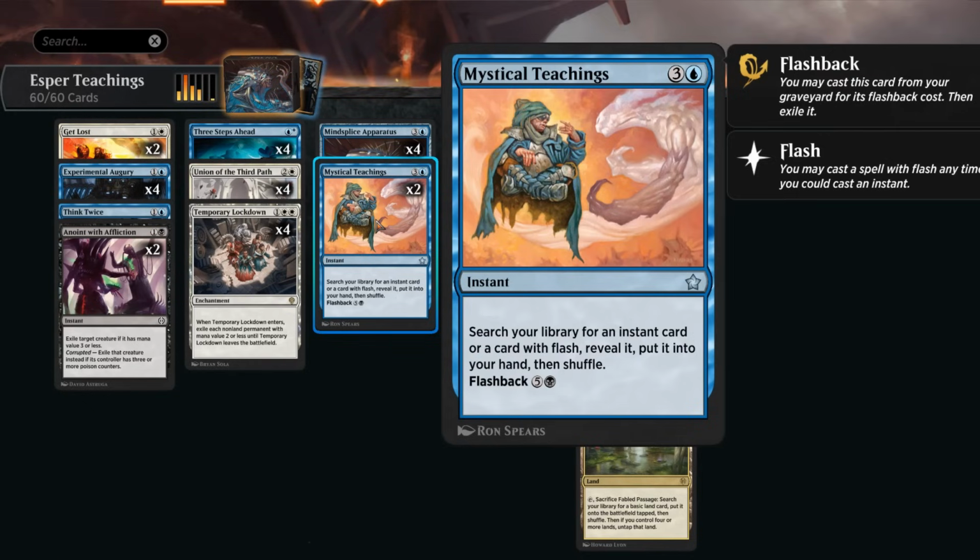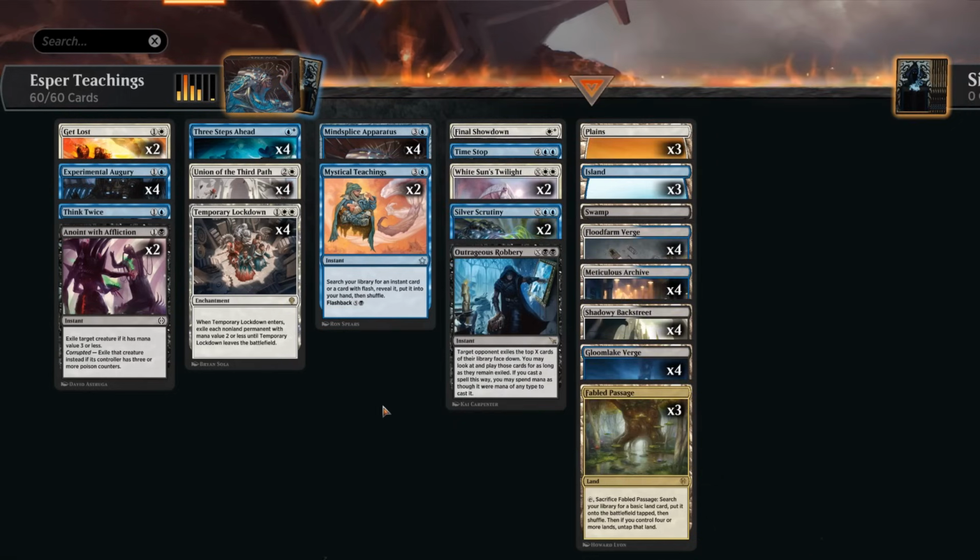So as you'll see here, we've got a lot of generic mana cost with casting the Teachings and flashing it back, so it's tailor-made to be played alongside our Mindsplice Apparatus, as we can then later maybe cast it for a single blue and flash it back for a single black out of the graveyard to find whatever instant we need. And then our eventual win conditions, if our opponent sticks around, include a lot of X spells, which of course also scale very nicely with Mindsplice Apparatus.